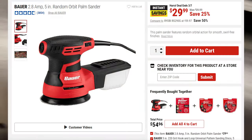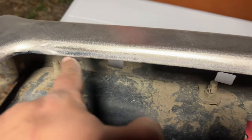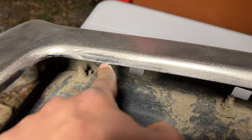To sand this bumper today, I've been using a dual action sander, more commonly known as a DA sander. So when it comes to these bends over here, the sander can't reach these. So we're gonna go ahead and sand these by hand so we can get down in those crevices.